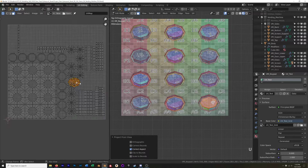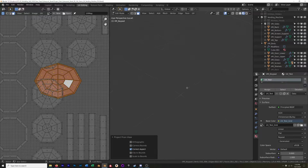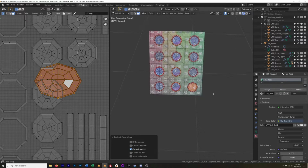Project from view. Now when I do it, it's going to be in the correct orientation, but it's distorted. So what we need to do is align our orientation, the view that we are projecting from. We need to align our view to the mesh so that we don't get that distortion. You can try to do it free, just with free rotate, but you're never going to get it exact.